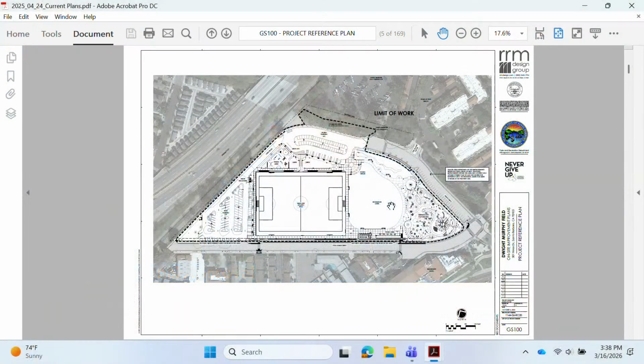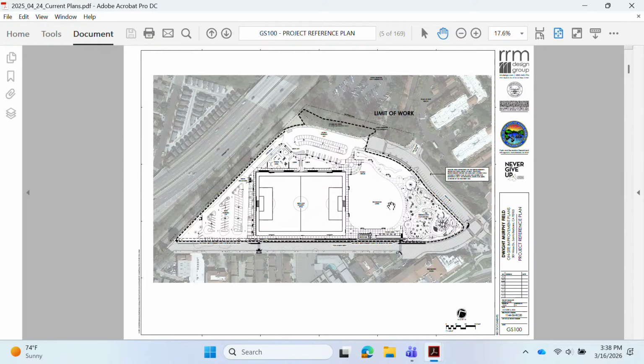For the record, my name is Justin Van Mullum. I'm here with the Parks and Recreation Department. I am their capital projects supervisor. Also in the audience is Holly Garson, our project planner. So I kind of wanted to start with an overview of the project. This is pretty exciting. We don't get to do these type of projects very often.